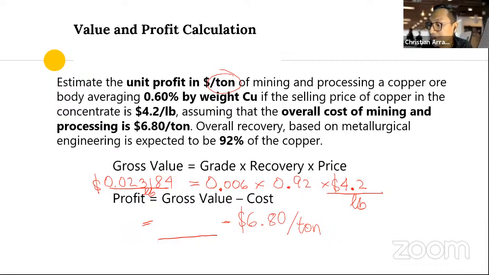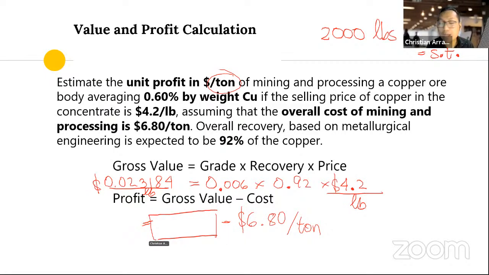So what's the conversion factor for short ton to pounds? That's actually 2,000 pounds is 1 ton, also known as short ton. I haven't introduced you yet to the concept of ton, metric ton, short ton. Hindi lahat ng tons pare-pareho ha. But in this case, kapag ton, it's short ton and it's 2,000 pounds. So with that given, can you please convert the 0.023184 dollars per pound to dollars per ton? And then that's what we're going to write here, dito sa box na aking gagawin.